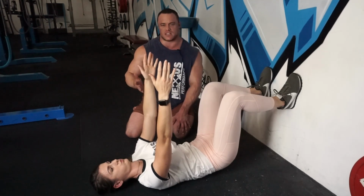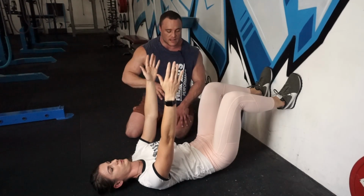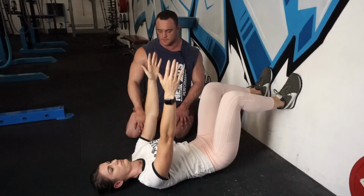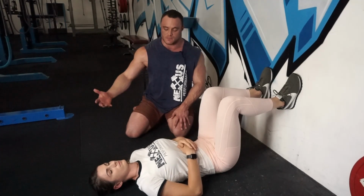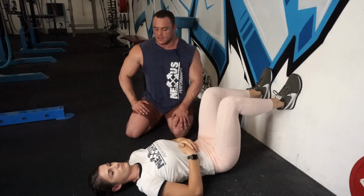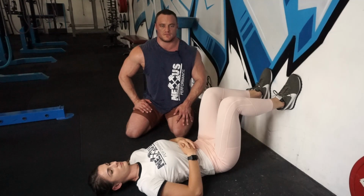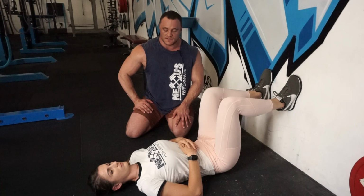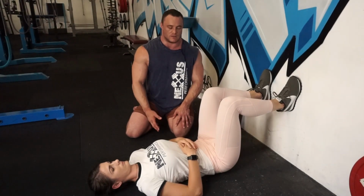The position of the arms might change person to person based on individual differences, but for now, like I said, I'm just keeping it basic regressions with people. This basic stuff will go a long way with people usually. Cool, just relax it there. So again, usually you go through 5-6 breaths of that to get the full effect, maybe twice before a workout, at the start of your workout. And like I said, you can progress this onto the progression to come after this, or based on the individual, but I reckon just start with this and it will get you a long way if you can do it correctly.